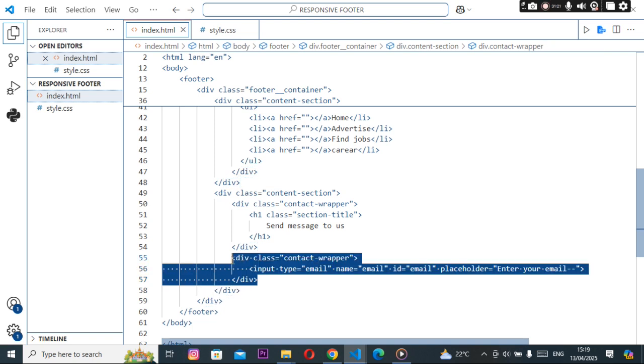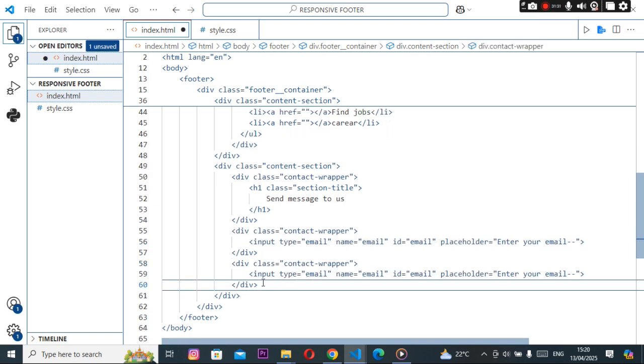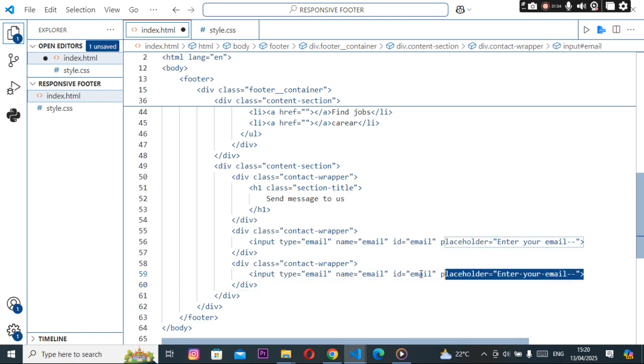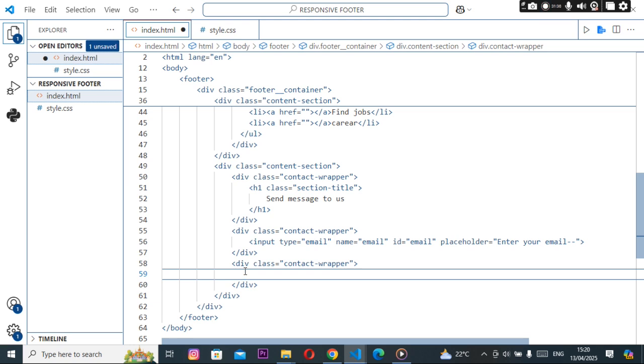I'm going to copy this. This is going to be input text area. Text area, name message, ID message.